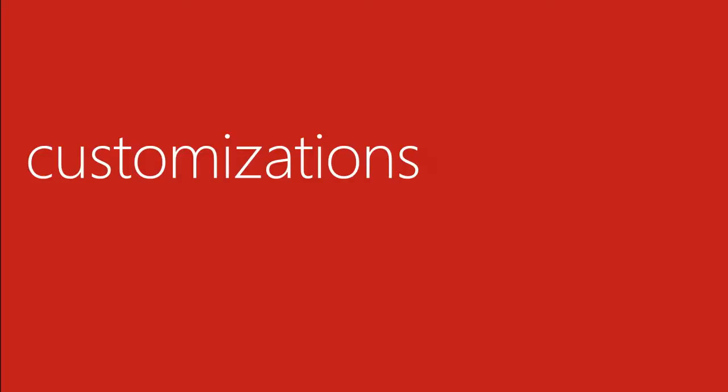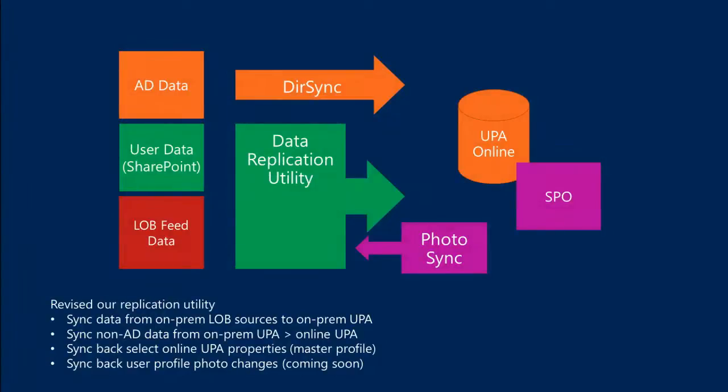So real quickly, we wanted to share with you guys a couple of real high-level slides of some of these customizations. I sort of flew through that on the other one. So as I mentioned a moment ago, with DirSync, you really only get the AD data from the profile going from... And there's like 10 or 11 properties, I think, right? Yeah. That ends up in SPO. Yeah, it goes to DirSync and the sync daemon and SPODS, MSODS, gets into UPA, and you're like, oh, that's not very much stuff. What about all these other properties? Because I don't know about you guys, but we had properties, as you see here, coming from 3 different sources. We have our AD data. We had all the great SharePoint data.